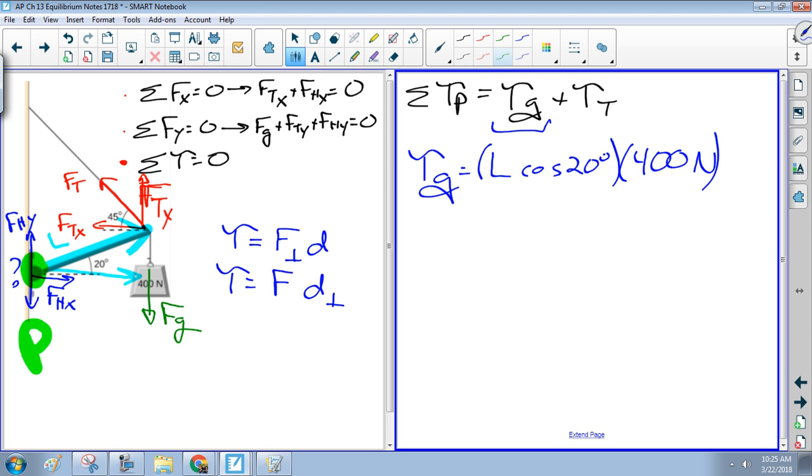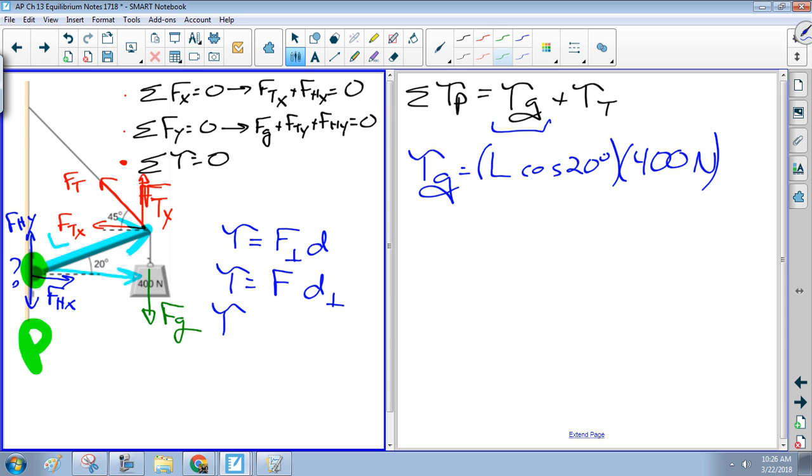Good? Okay. Also acceptable. So here's the third way of finding torque. If all of this component business is confusing to you, the safe bet, the way that will always work, although it is often more work, is to do this. But what's theta? Not numerically, but conceptually. Like in words, what does theta mean? Between the arm and the force. The angle between the force and your lever arm. So in this problem, our theta would be 70 degrees, right? So if you prefer, you can just do 400 times L times the sine of 70, and you're done. And frequently, that's the easiest way.